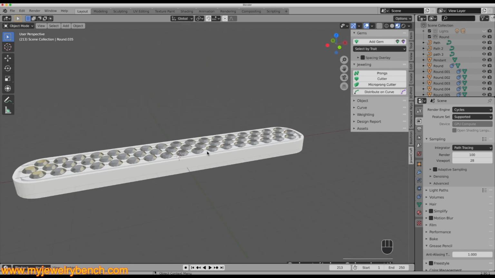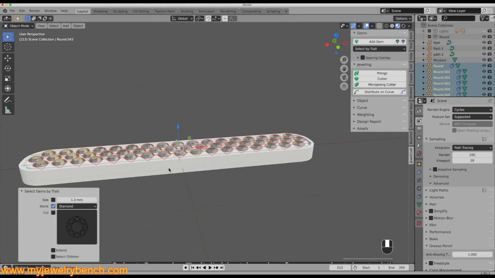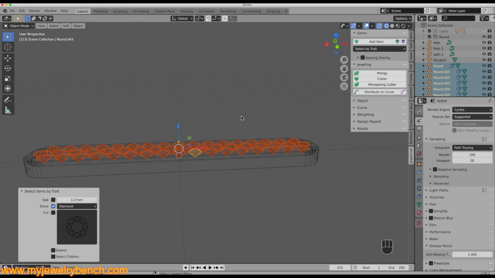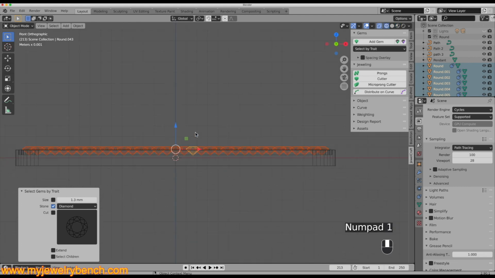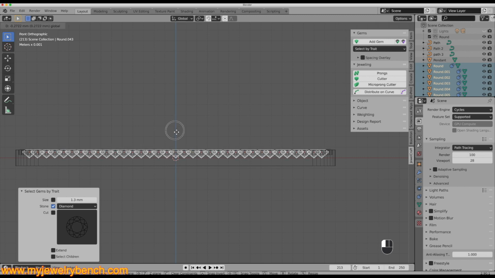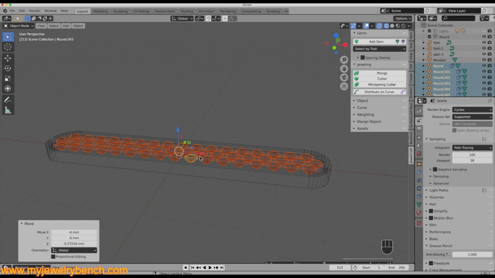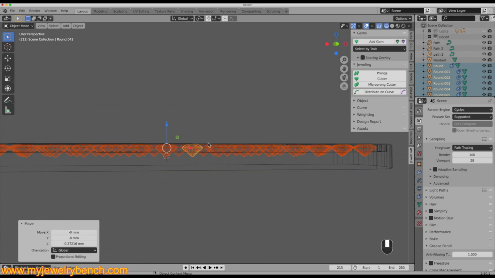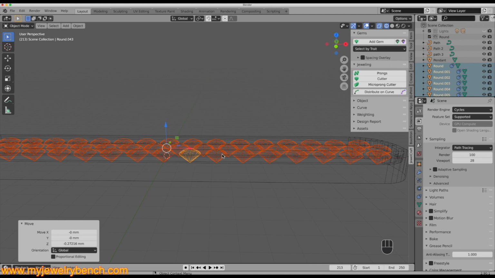What I need to do now is select a diamond. Using the Jewel Craft tool, I'm going to select by stone type. And I'm going to turn on my invisible mode so we can see what it looks like from a side view. And now I'm going to lower these gems to about here because that's how they should be. Your diamonds should be lower than the surface of your object, your ring, your pendant, whatever it is, your pave setting.